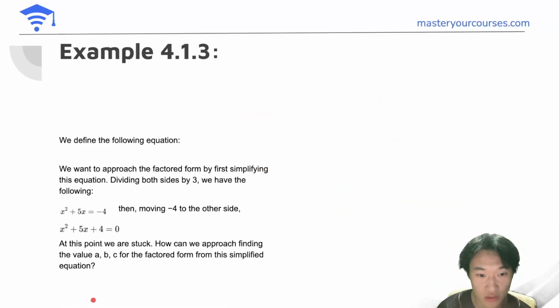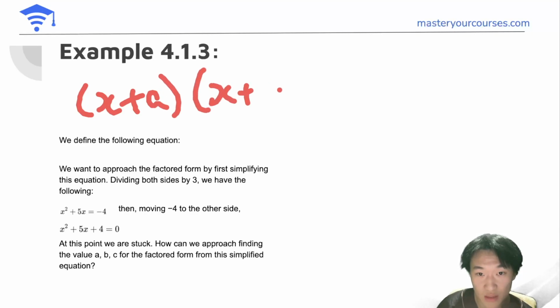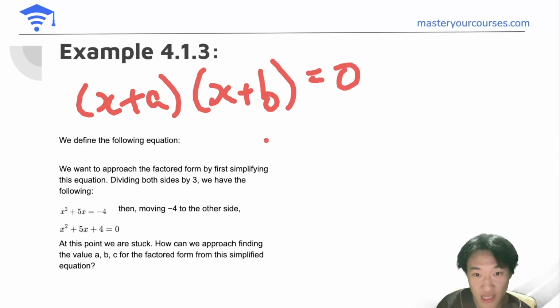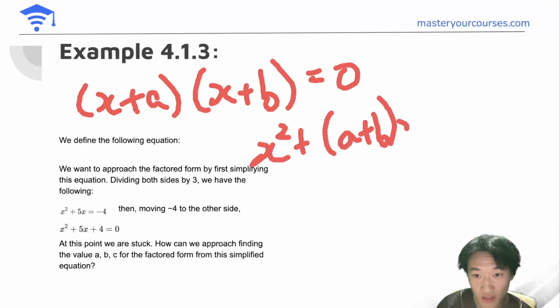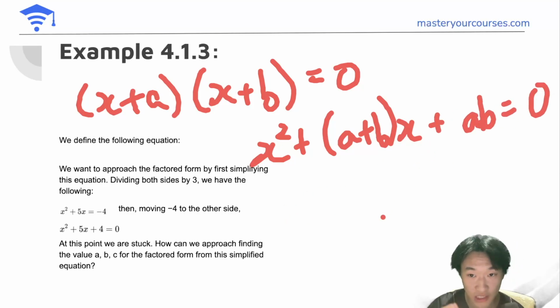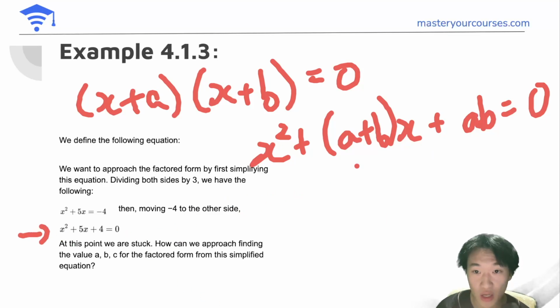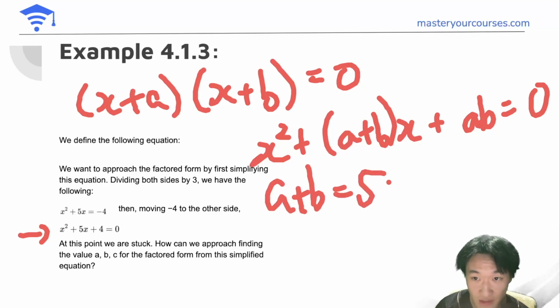So we assume that c and d are equal to 1, we have (x + a)(x + b) equal to 0. Now, if you expand this out, we have x squared plus (a + b)x plus a times b equal 0. Now this is something that we can actually look at and maybe draw a connection with the initial equation. Well, it's the fact that a plus b must be equal to 5, right? Because 5 is the coefficient of x, and a plus b is the coefficient of x. So you have this equation: a plus b is equal to 5 necessarily. And a times b must be equal to 4.